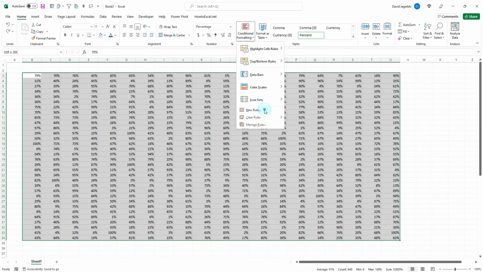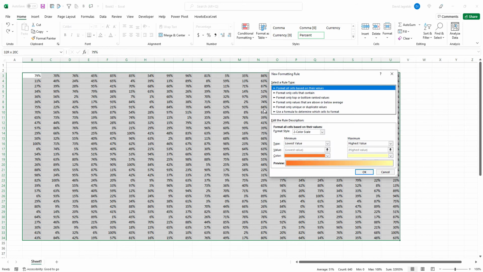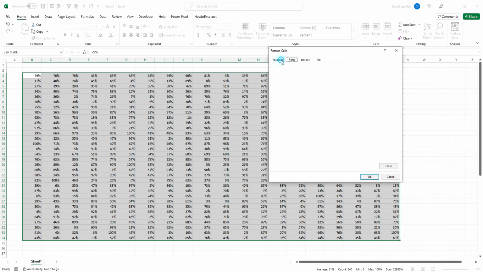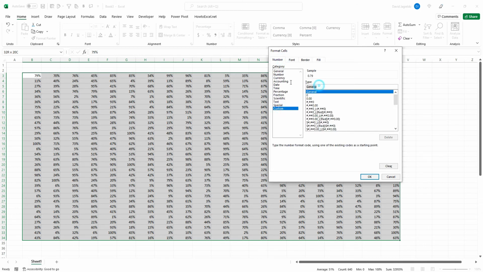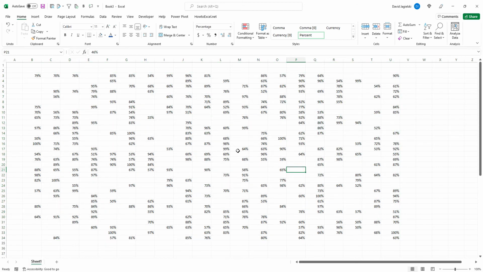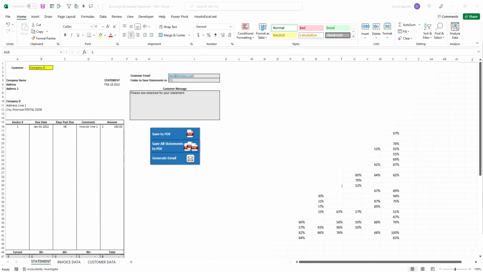every single number. I can go to conditional formatting, create a new rule, use a formula, and say anything less than 50%, so B3 in this case, less than 0.5. I can apply a custom format to this, go under that number format under Custom, set it to those 3 semicolons, and now anything less than 50% is going to disappear. Even though the values are still there, they are hidden and show up as being blank.